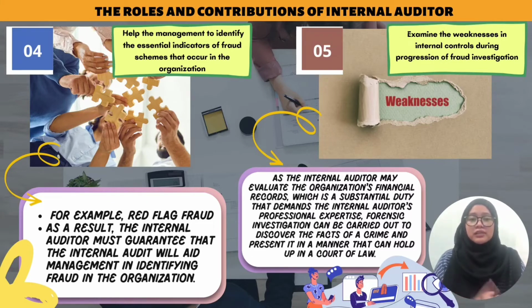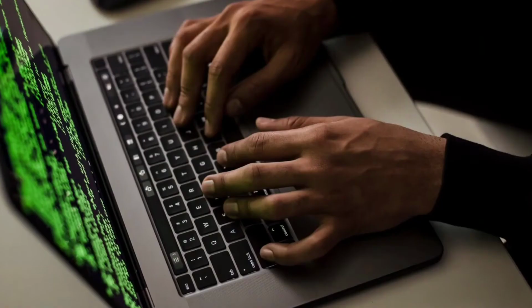Last but not least, examine the weaknesses in internal control during progression of fraud investigation, as the internal auditor may evaluate the organization's financial records, which is a substantial duty that demands the internal auditor's professional expertise. Forensic investigation can be carried out to discover the effect of a crime and present it in a manner that can hold up in a court of law.